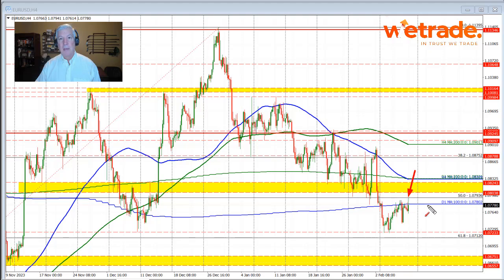And as you can see, we've rotated back down to where we're just below right now the 100-day moving average of 1.07802. So I had earmarked that 50% retracement and the 100-day moving average as levels that we need to get back above. I recall from last week the price fell down to that level not once but twice, and then fell below the level, finding support against the 100-day moving average here, and then moving up and reestablishing support against the 50% here.